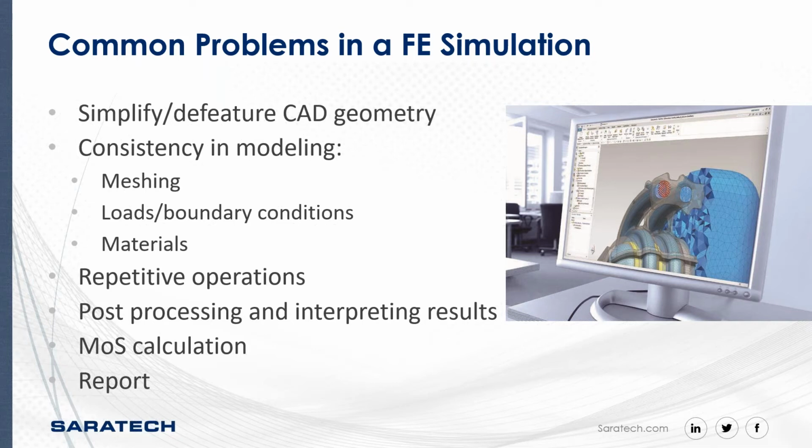Once that is done, you still need to go and create a mesh and see where you need a finer mesh, where you need a coarser mesh, how you are going to connect the different parts together, how you are going to apply the loading, how you're going to constrain your model. And different analysts will have different approaches to how each of these steps should be done.